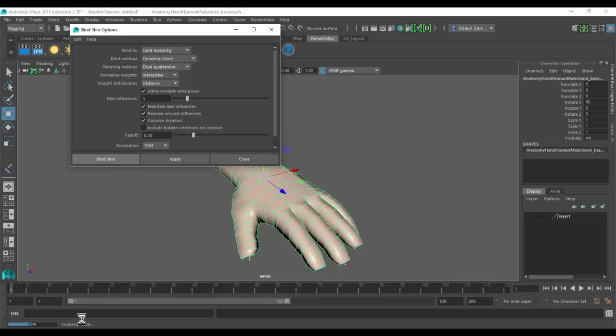All right, so on the bottom here, it's going through and calculating all the stuff. It's going to look, here's the joint, here's a piece of geometry. It's going to figure out how far from the joint the piece of geometry is, and then based on all the other geometry, figure out whether this joint should be affecting that piece of geometry. So basically, when I wiggle this finger, this finger shouldn't move too, right? Even though in Maya's world, it doesn't know what's what. It's just like, here's geometry and here's joints. So it goes through and tries to figure out what should be associated with what. When you get stuff that's really close like this, you may see a little bit of pulling in these areas because it just doesn't know what part it should move.